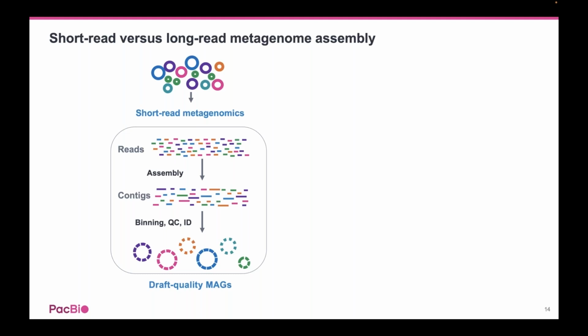And so at the end of this process, we end up with what I would describe as draft quality MAGs, where each MAG is composed of anywhere from 50 to 500 contigs. And although the single copy genes might be there in the levels that we expect, we might be missing large parts of the accessory genome that we're completely unaware of. So these are highly fragmented, potentially incomplete draft quality MAGs, which is less than ideal for what we want to use in comparative studies.